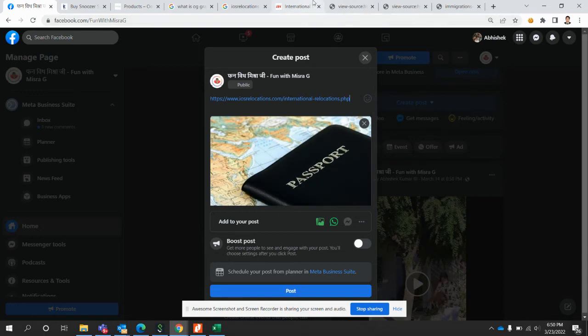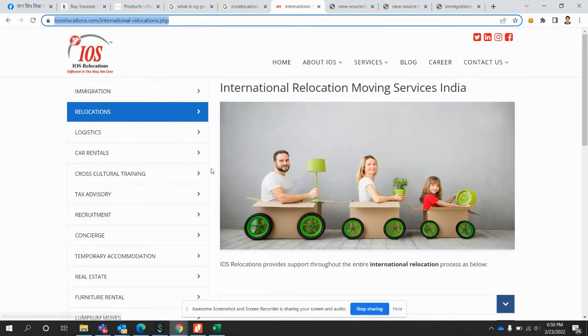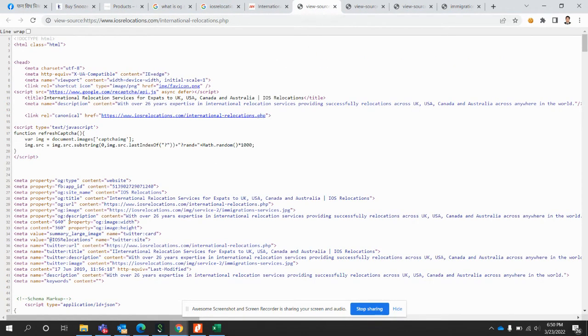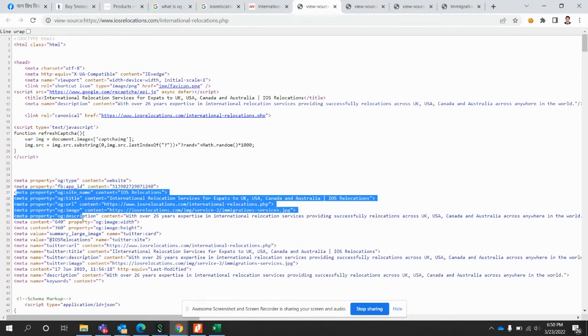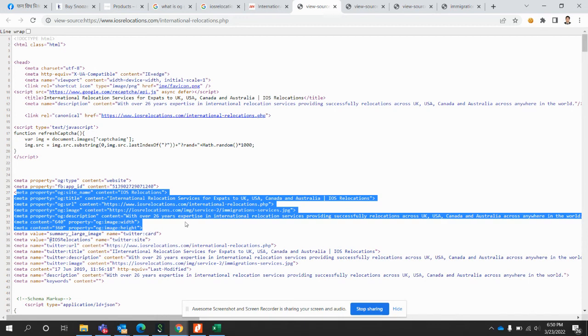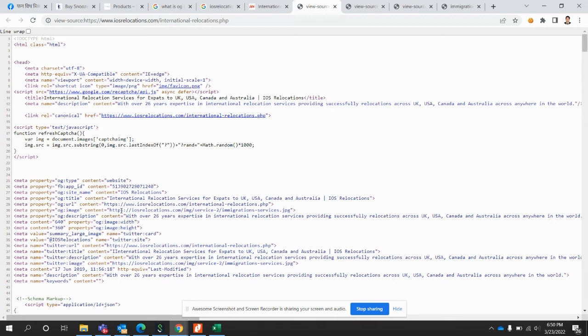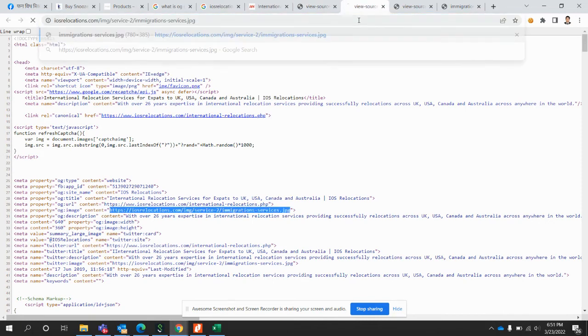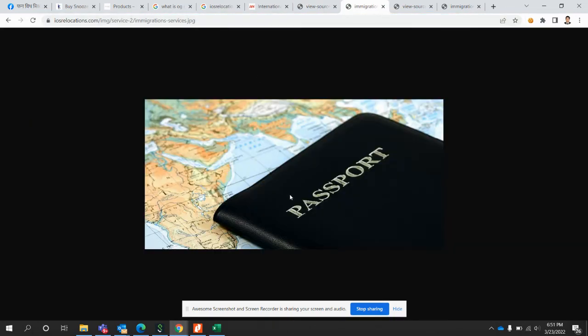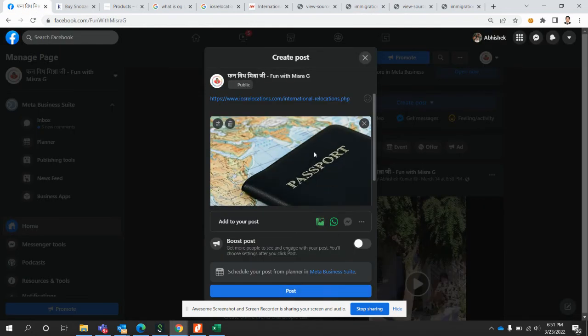So this is where I open the page source. I open this here, and if you take a look at these OG details, these are the details which I have embedded in the code for them to work on social media. Facebook, what this image is, this is the image, this one I copy pasted here. So this is the actual image which works only on social media. This is the advantage of having an OG image.